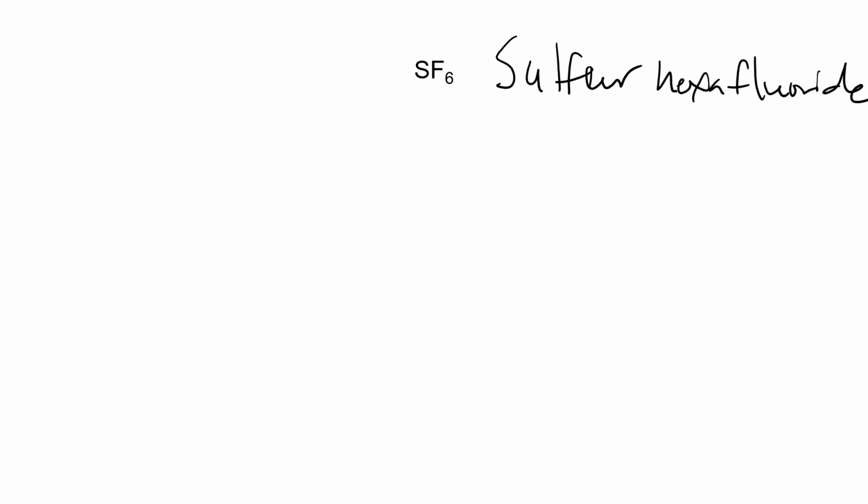Sulfur hexafluoride. So this is kind of an exception, but you should be able to figure this out just by using the V's up method. V's up. So remember that sulfur has, you should know that it has 6 valence electrons. So let's see, so sulfur is 6 plus 6 times 7 from the fluorine.